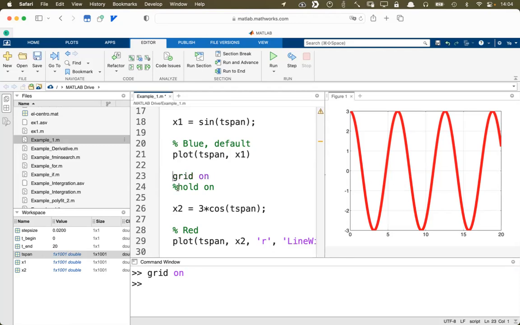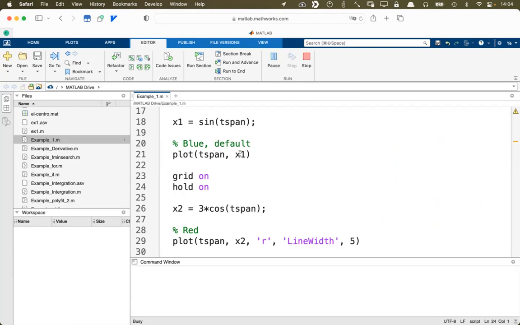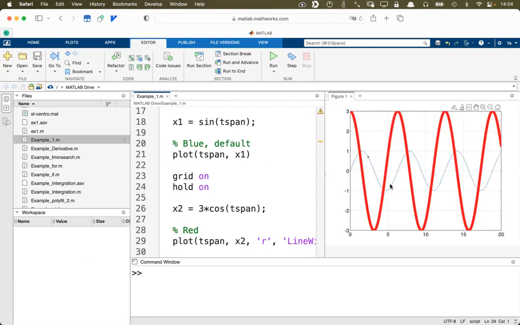Let me remove it and run again. You can see the star disappeared, which means this file is saved automatically.